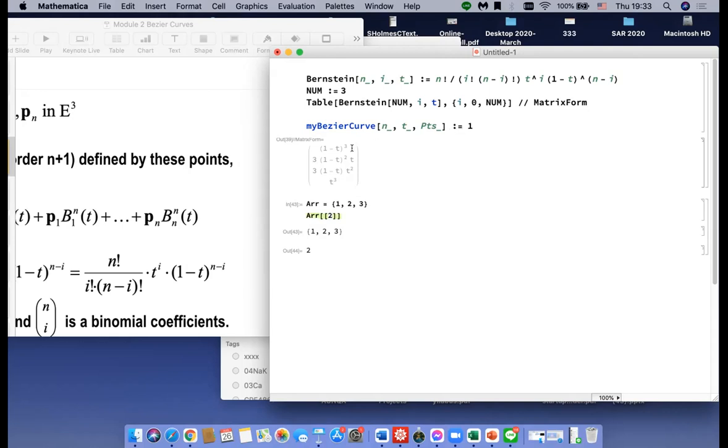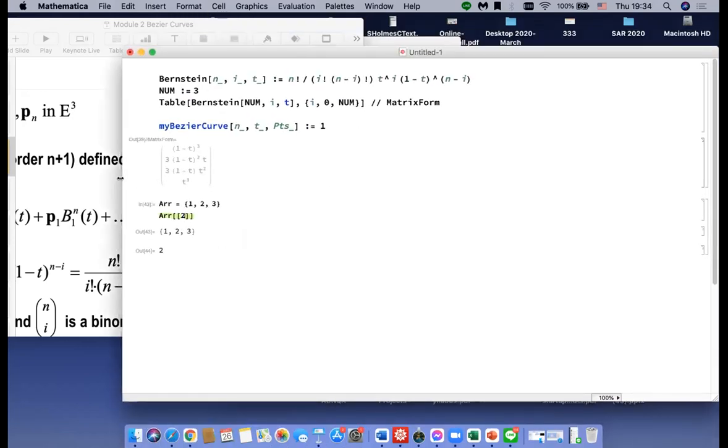In this program, my Bezier, you have to use the convex combination of Bernstein polynomials and control points. So what you have to do is use a summation. Summation of what?